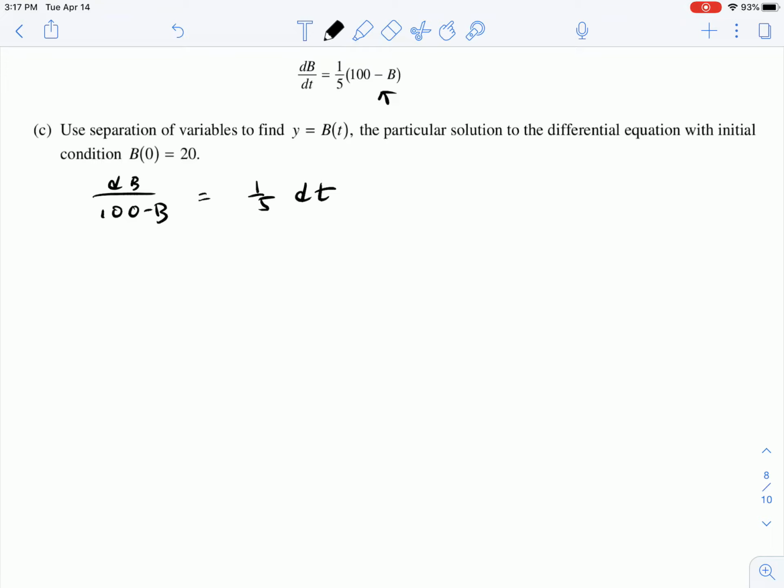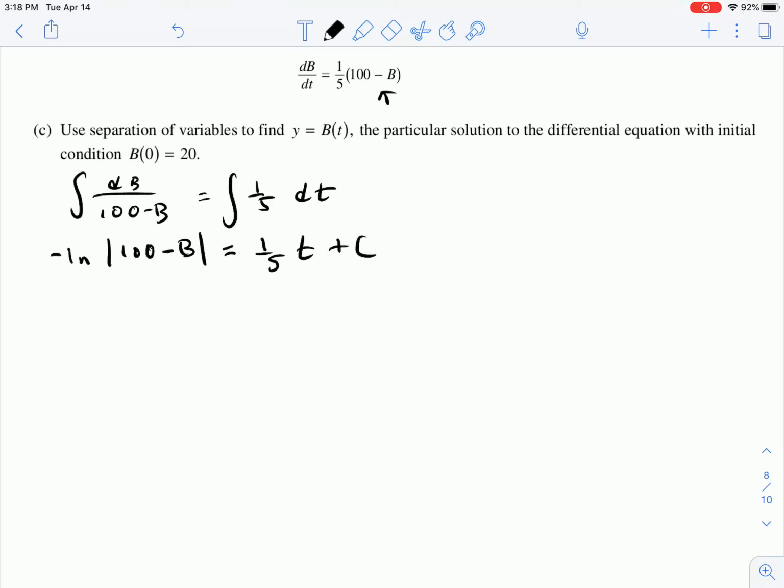Okay. Now, if you want to, you could actually factor out this negative that you see here. That way you don't deal with a negative later when we're actually integrating, but it's not that big of a deal. So from here, now that we've separated our variables, we've got the B terms on one side. We're going to go ahead and integrate both sides. So looking at that here, remember your rules for integrating with natural log. So we've got the natural log of the absolute value of 100 minus B. And since the coefficient in front of B, I left that alone, it was negative. So this is going to be negative natural log of absolute value of 100 minus B. This here is just going to give us 1/5 t. And let's just go ahead and add that constant now.